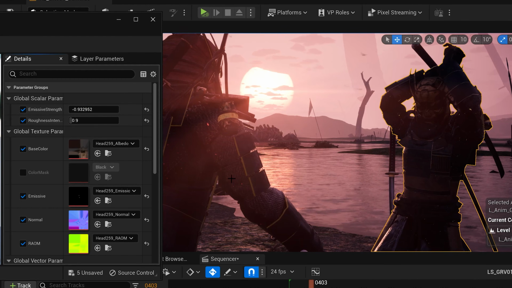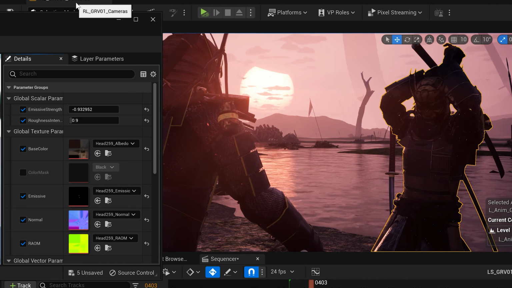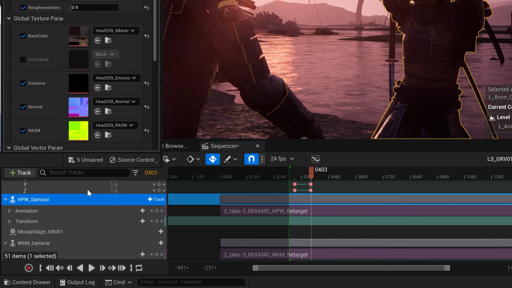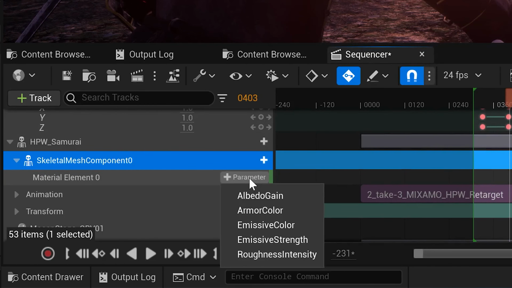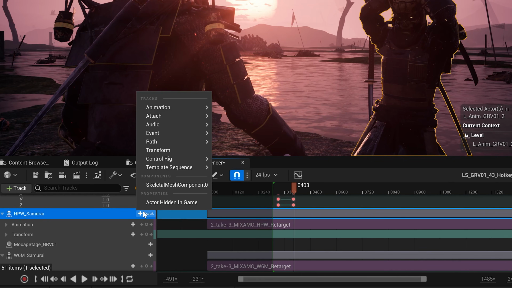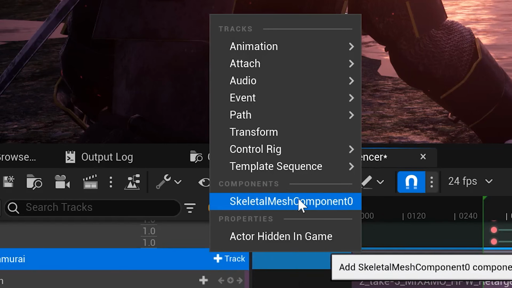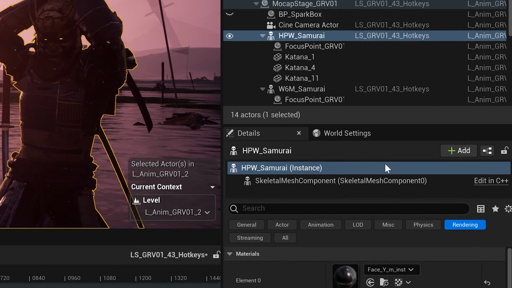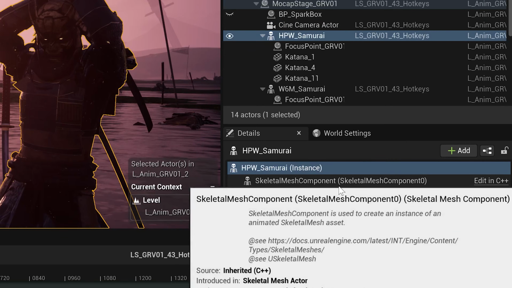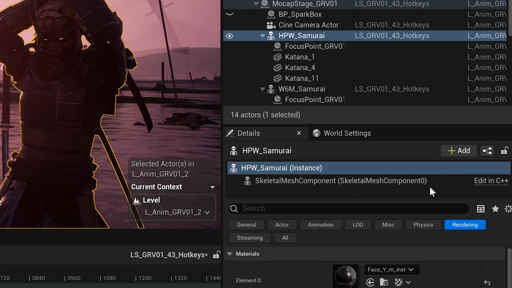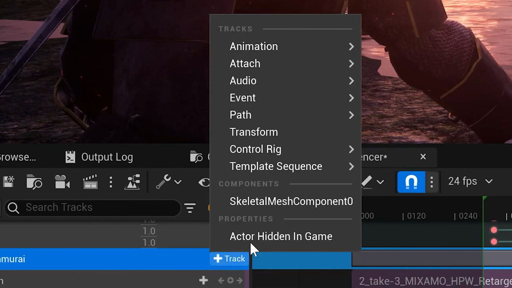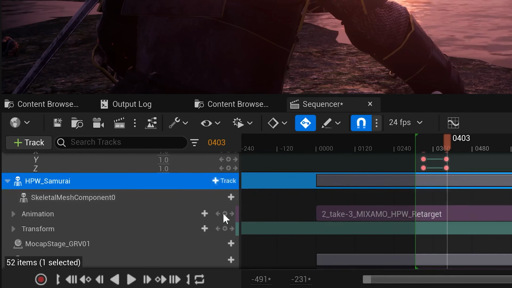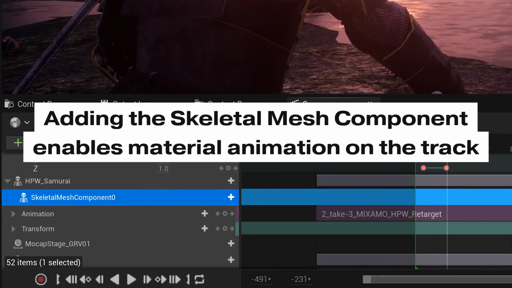But what if I only wanted to change it inside of this one shot and not for our entire project file? Well, I can't drag this emissive strength into Sequencer, but I can keep adding in tracks until I can find this emissive strength. So let's go to add a track. And here we can see this skeletal mesh component. Now, if I look on the right side of our details panel, we can see that the skeletal mesh component is inside of this actor that has all of these details underneath it. So we need to add in this skeletal mesh component track in order to animate anything inside of here.